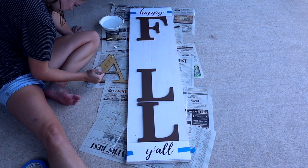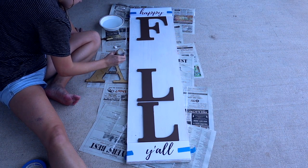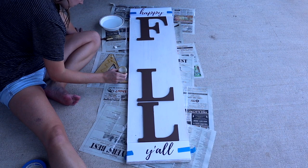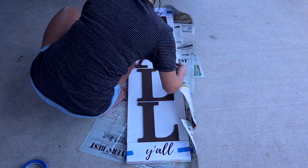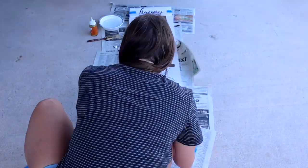I was very careful to hold the letter up on the plank where I wanted it to go before I set it down. Then I set it down and gave it a little bit of a press, and then moved on and glued the rest of the letters.